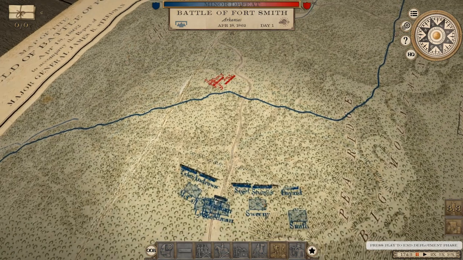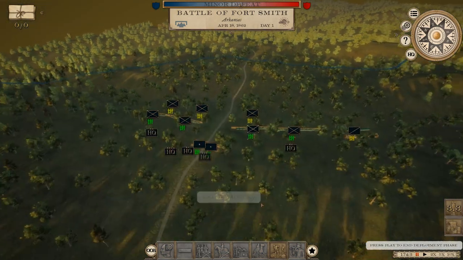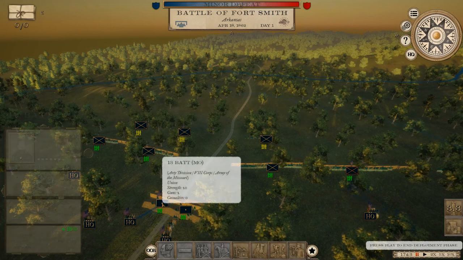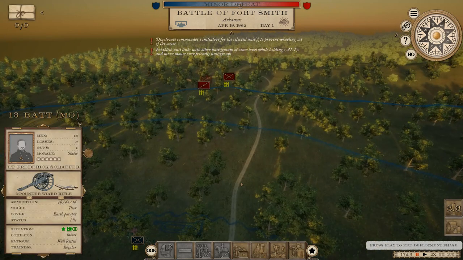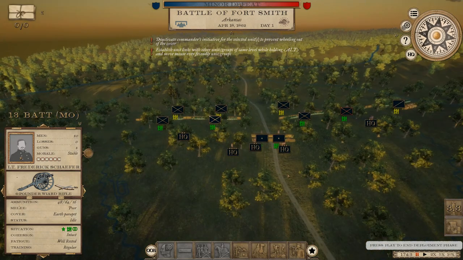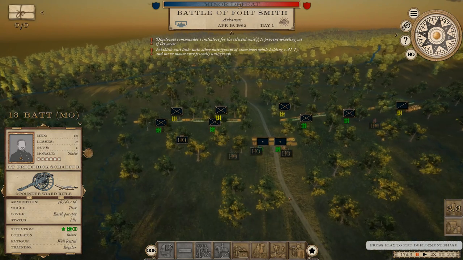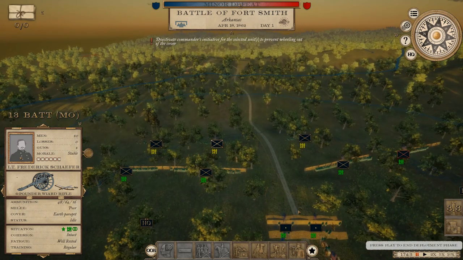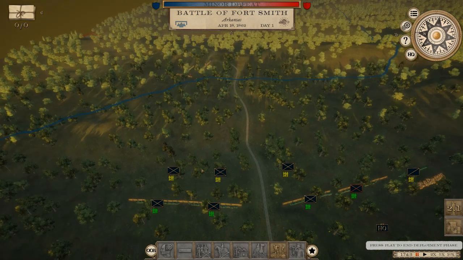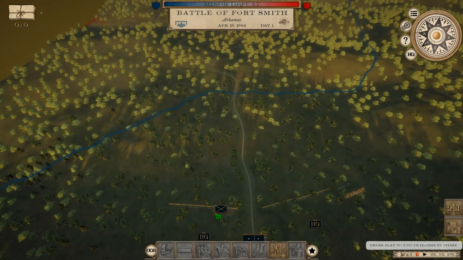Anyway, I think that's about all there is to it. I don't expect the artillery to be a factor. I put them right here just in case they're able to get a little sliver of fire down the road, but their firing arcs aren't particularly encouraging for that. So really they're here just to kind of be out of the way, and we'll get them reinforced. There we go. Then we got a few skirms out, and let's go.